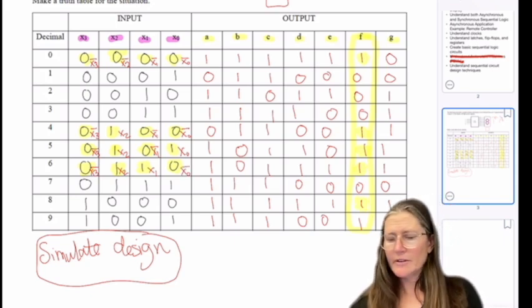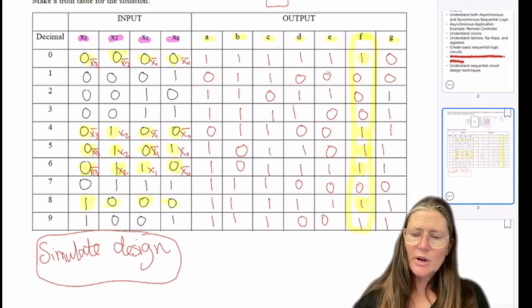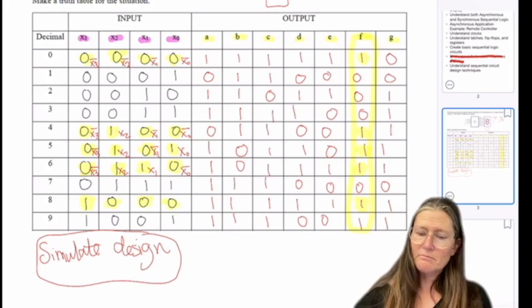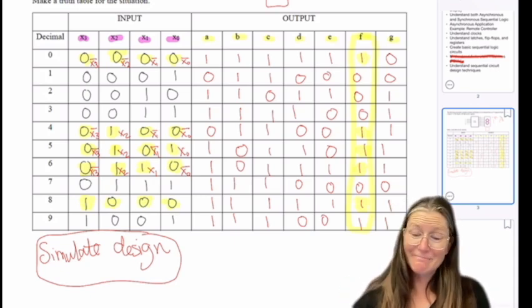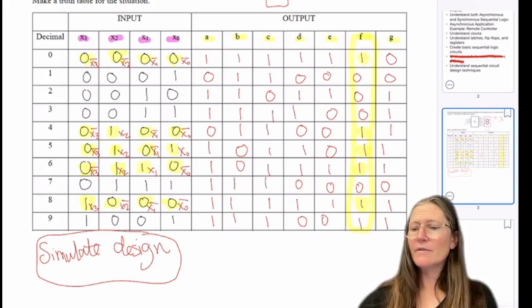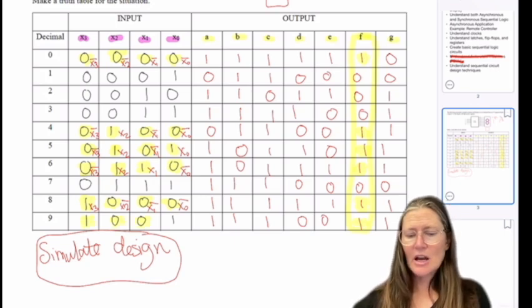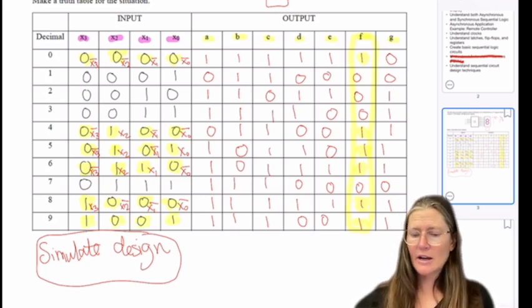And for this line would be X3, X2 bar, X1 bar, X0 bar. And then for the last one, X3, X2 bar, X1 bar, X0 bar.